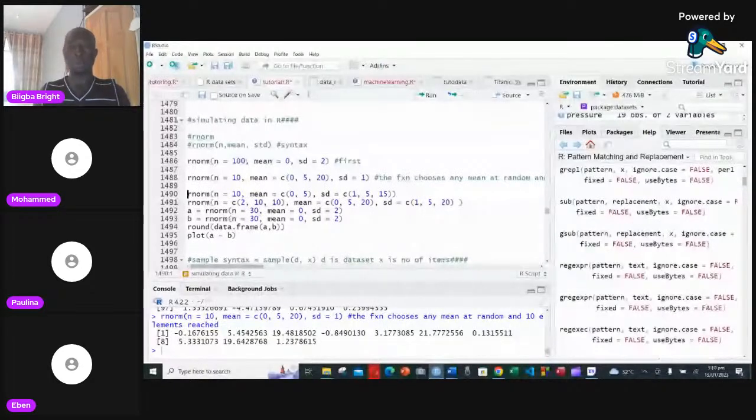For instance, Paulina, if you have a data set right now and you don't want to use that one to try your analysis, you just look at the pattern and then simulate your data accordingly. Then you use that one to practice all that you want to do. If everything works perfectly, then you push in your real data and run it through. This is how almost every data scientist works. They don't start doing trial and error on the main data. When you do that, there are functions that, once you run them, you cannot reverse.